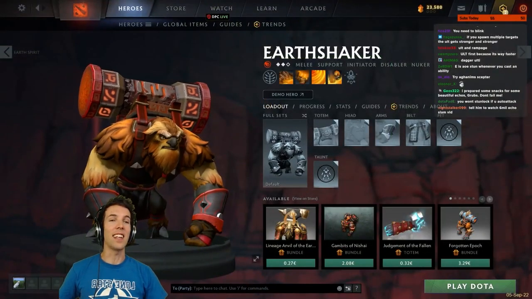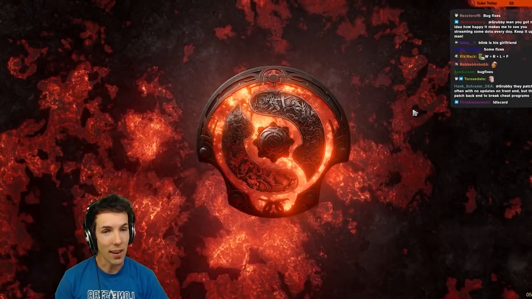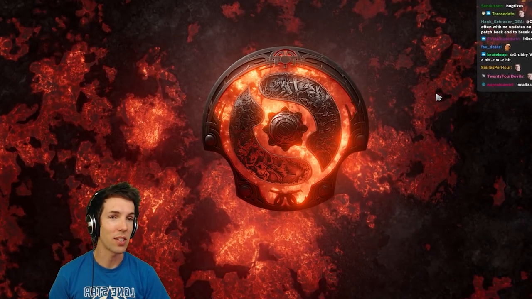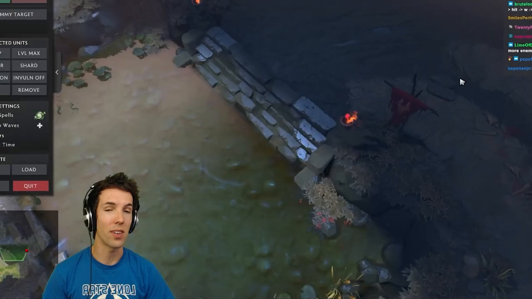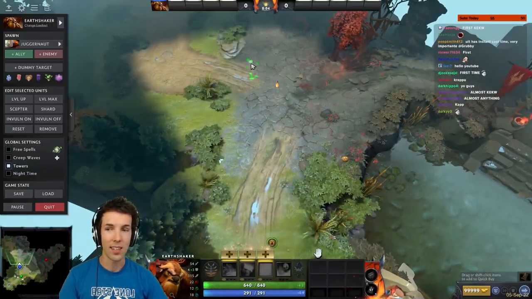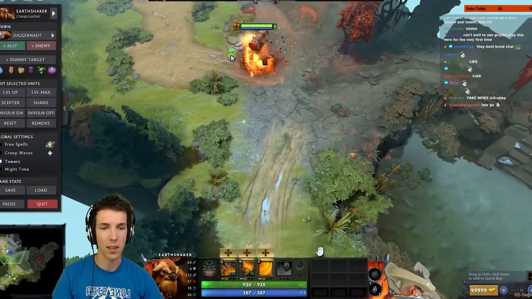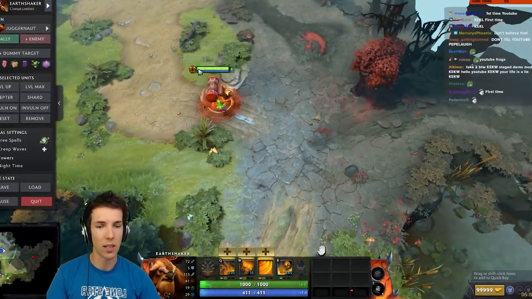Yo guys, it's A to Z challenge and time to try out Earthshaker for the first time. I don't know almost anything about this hero. I just know that I've seen a couple of pretty cool earth-shattering ults that supposedly deal bonus damage on small minions. Let's go check out his kit. He's a 2 out of 3 difficulty hero, but should be pretty intuitive, I suppose.